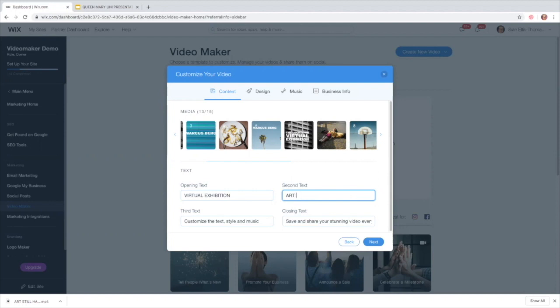Just change that to that. Having a little bit of topicalness to it. You can use upper or lower case, obviously. Feed your soul. And this is my final closing text, so I'm going to say, miss it.